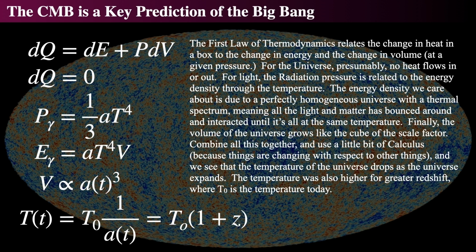So this is an old prediction that if you have an expanding universe and it's described by a redshift, then we should see a temperature rise as we go into the past. And this is why we think that the temperature was hotter in the past, because the size of the universe was smaller, and the total amount of energy, heat in the universe stayed the same. The total amount of heat is the same, but how it's allocated between internal energy and the volume and the pressure changes.